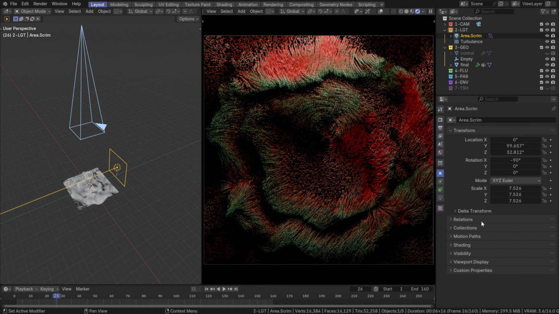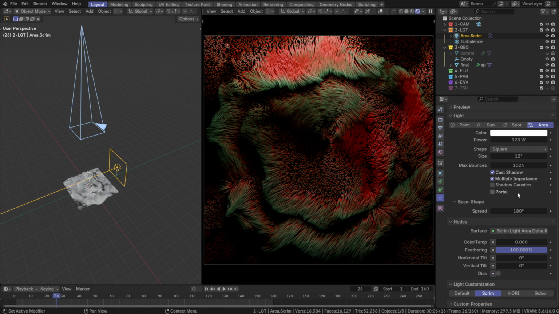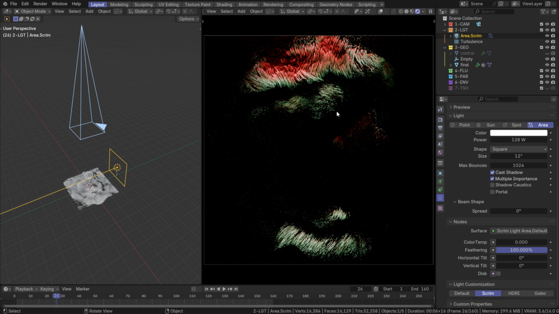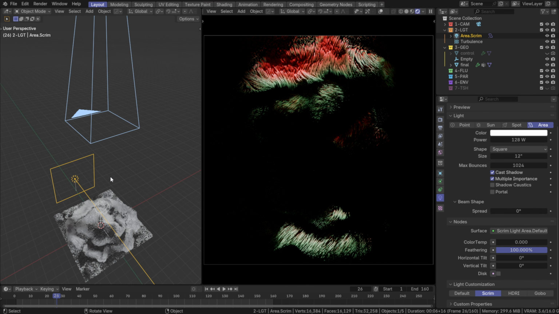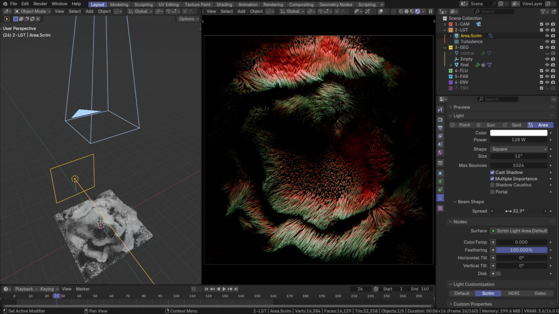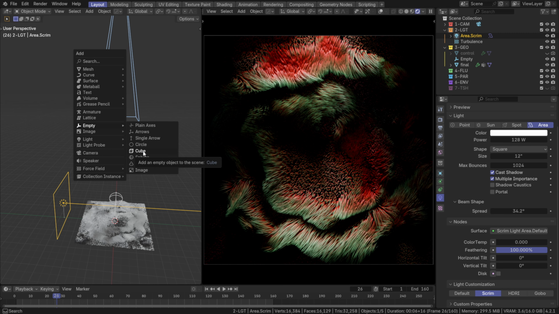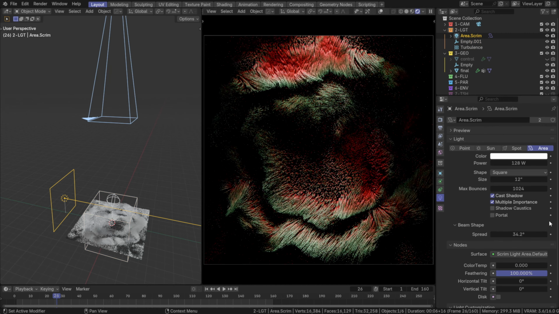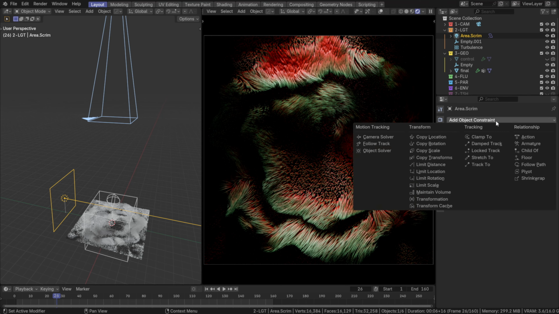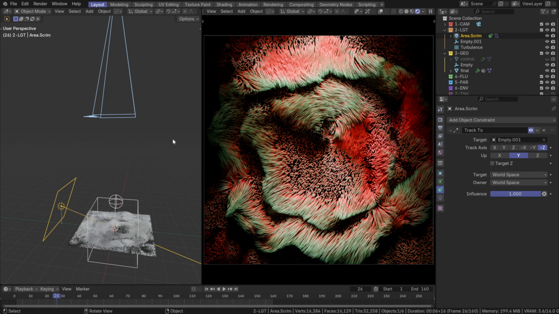And then I'm going to play with the light some more too. I'm going to do like I like to do a lot of the times. I'm going to take the spread, pull it down. I can see I got something like that. And then I'm going to open it just more so it's a nice falloff. I'm probably going to create a new empty. I'm going to create a light target cube. And then I'm going to take this light, track it to the cube. Track to, where's the cube at? Empty 001, that's it. Cool.